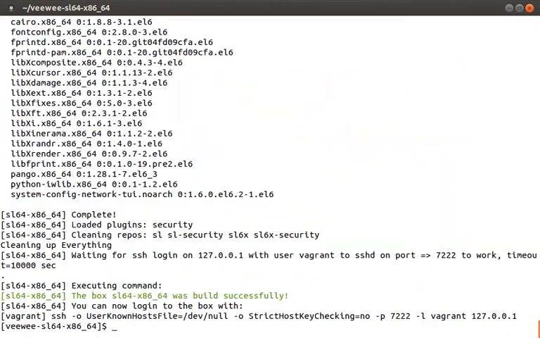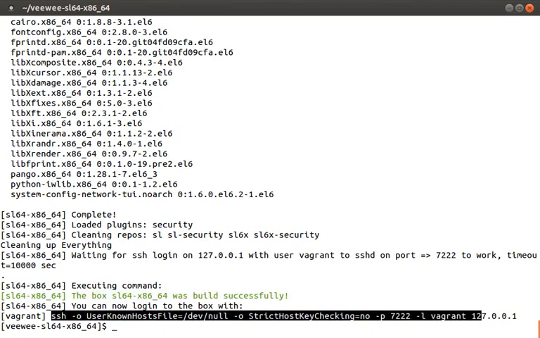The basebox build is totally automated. There is no user input required, but it does take about 15 minutes for the process to complete. Then you are hopefully presented with a message saying the build was successful. If you would like to do any finishing touches, you can use this SSH command to gain remote access.